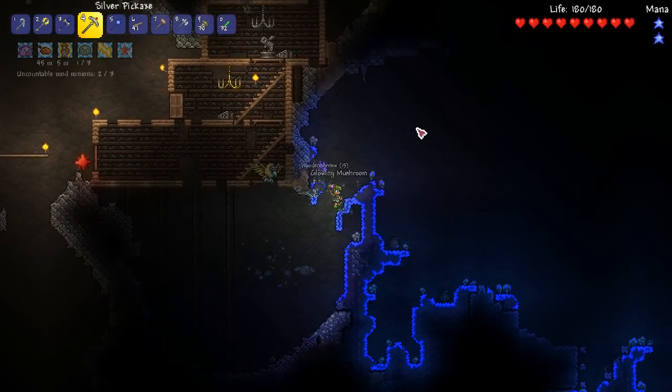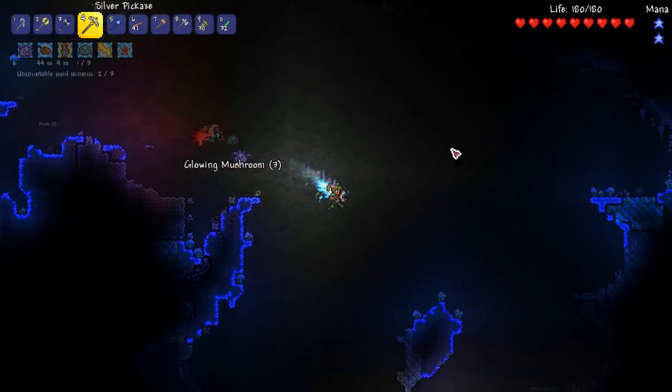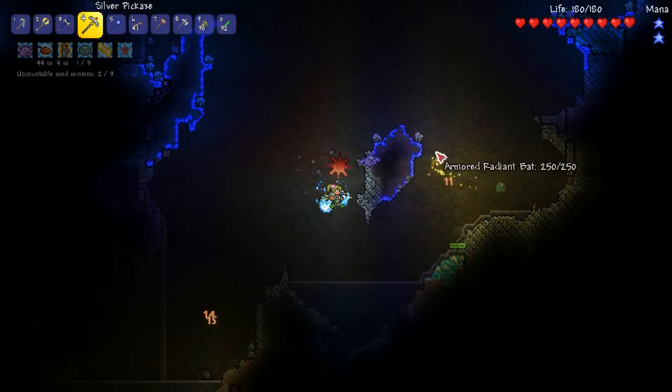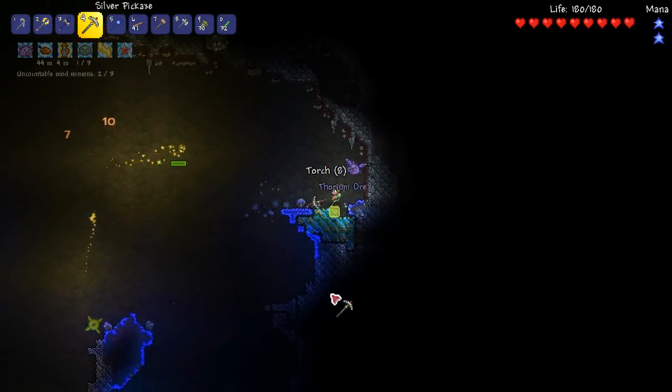But there is a mushroom biome that we haven't explored yet. So let's have a little look in here. Get some glowing mushrooms. Always useful stuff. Oh, I thought that red starfish was an enemy. I'm like, whoa, what's coming? That's coming so fast. And a little bit of thorium.